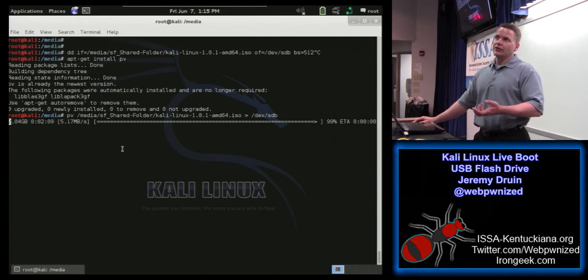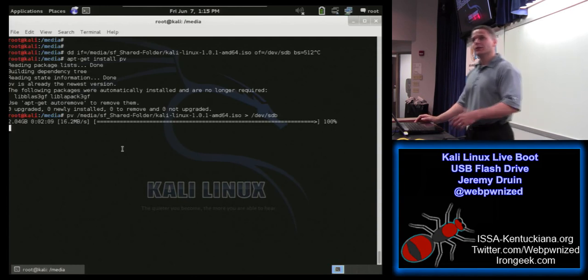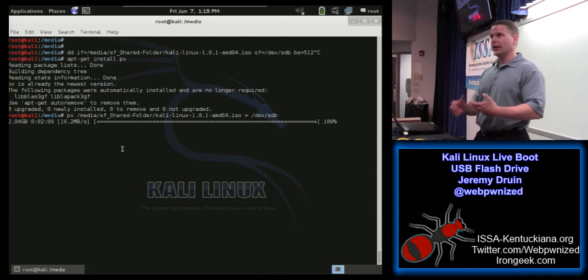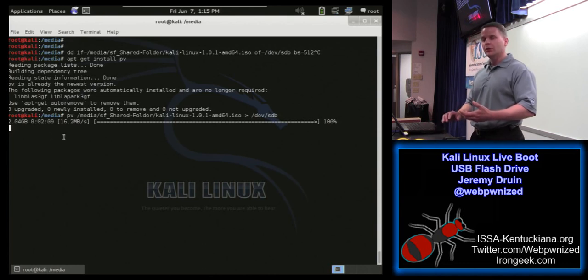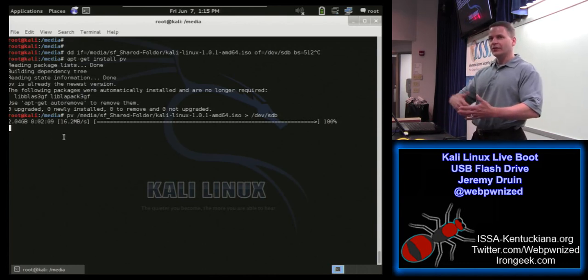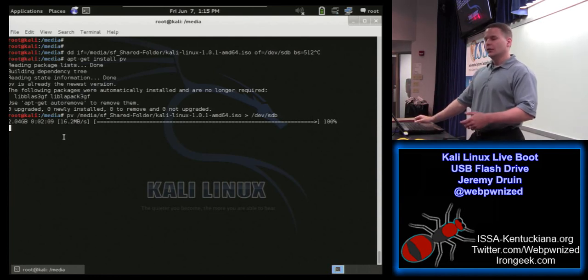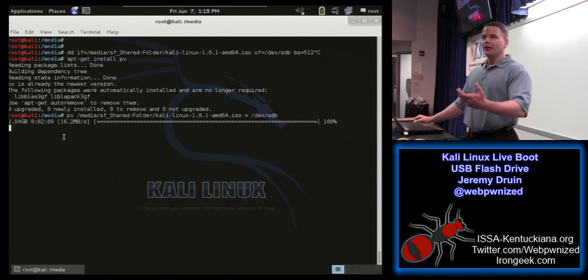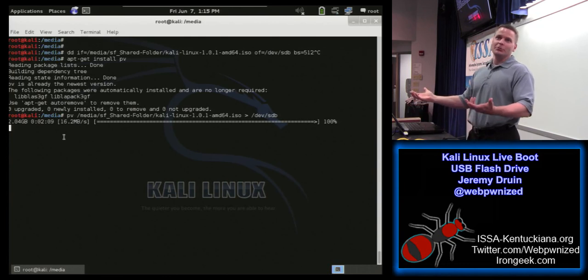I would say the difference between pv and cat is just the progress bar. As far as I can tell, pv has a lot built in, like the number of bytes and these little timers about how long things are taking. Whereas cat would just say what it's trying to say, and pv says it but also gives you the progress. I guess technically you could even do cat file name, pipe pv, redirect as well. It'd be the same thing.